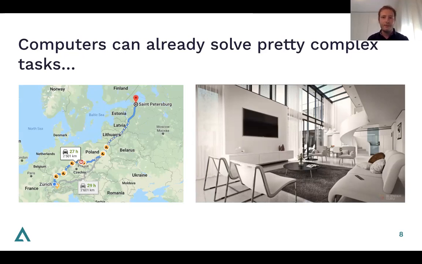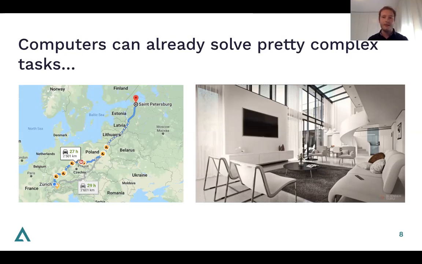So here is a couple of examples which computers are perfectly capable of solving without any AI. To the left, you see the routing task. So you see there is a Google Maps which managed to compute an optimal route in terms of speed from Zurich to St. Petersburg within the microseconds. And this is really the best route you can get. To the right, you see the 3D rendering of a scene which looks almost indistinguishable from a photograph. So this is amazing. This is just fantastic examples of how computers can be helpful. And this is done completely without AI.